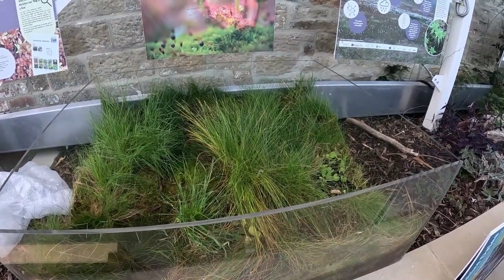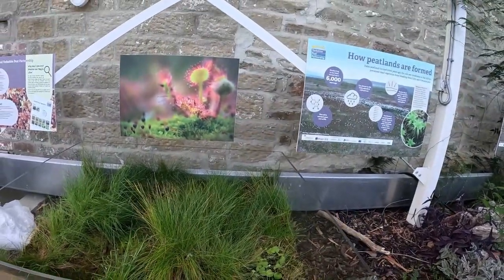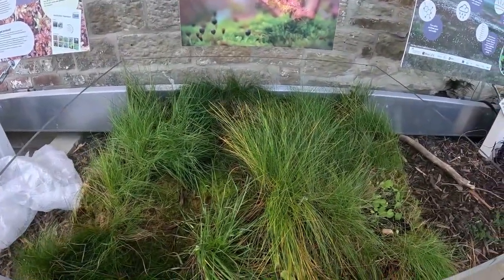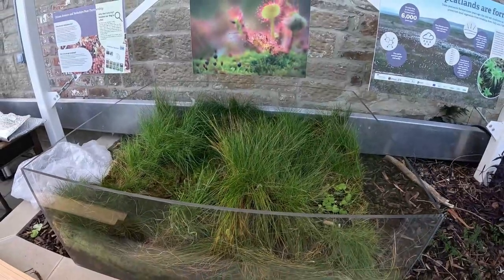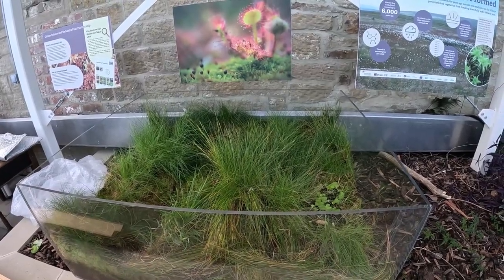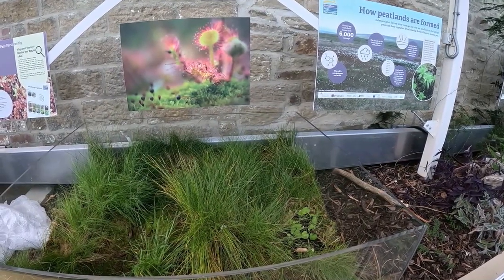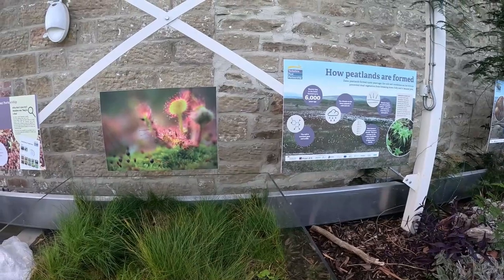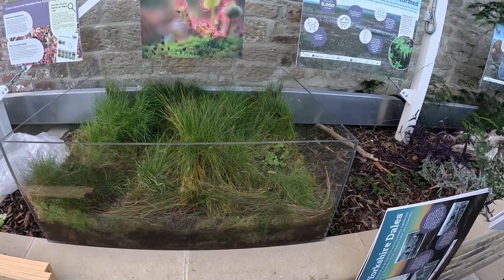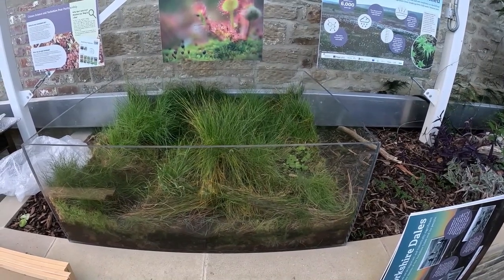We call it our Cinderella habitat because people don't understand just how precious it is. That's crazy. We've got these all over Yorkshire. We've got about 25% of the UK's blanket bogs in Yorkshire, and it's our greatest land store of carbon. So it's miles better than any forest would ever be at capturing carbon. You can take your Amazon and shove it in comparison to the tops of these hills, which is kind of crazy to think what we've got here in Yorkshire in the fight against climate change. So we work to restore them because they're really badly damaged. The team I work with spend all their time surveying them, looking at them, understanding what's gone wrong and working out how to repair them.